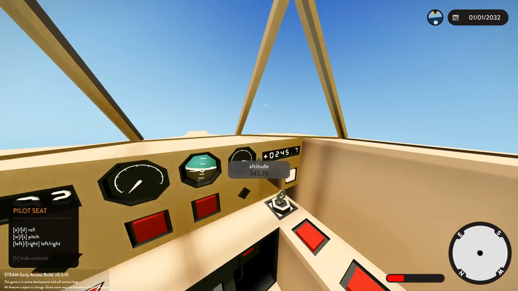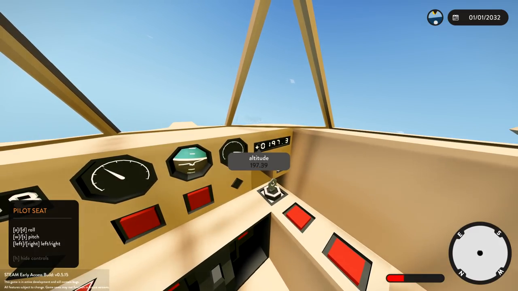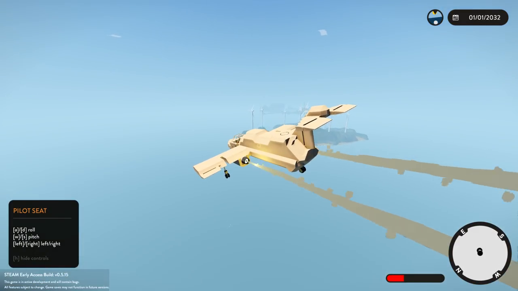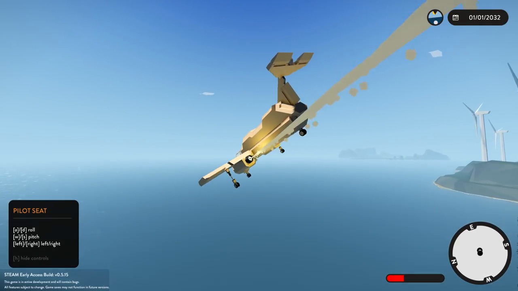All right. Where's our altitude? We're at 250 so far. 200 now. All right, let's see if it gets to the right altitude. And if it does, that's awesome. All right, we're upside down right now. We're going down.